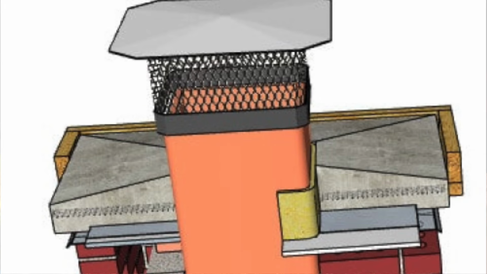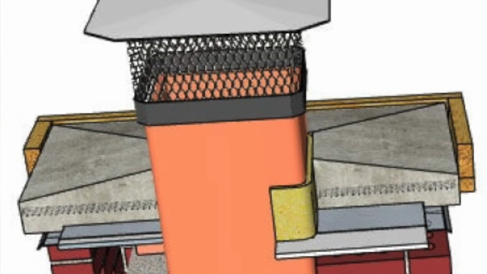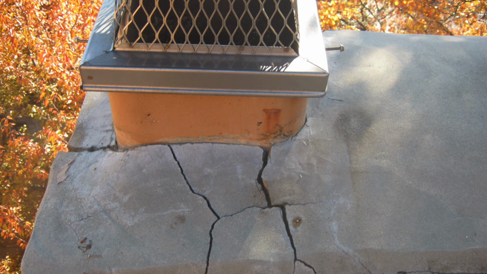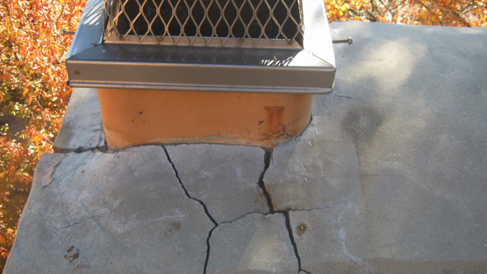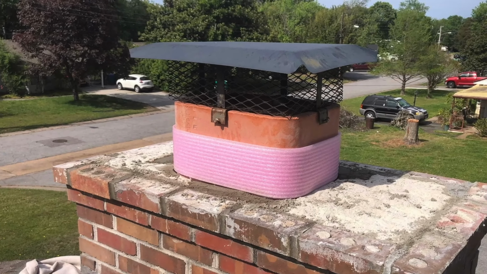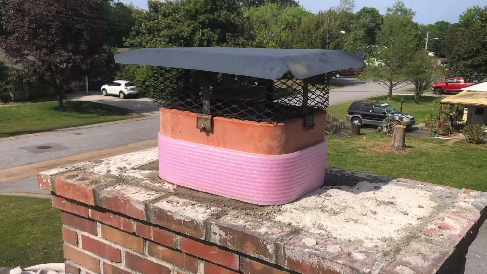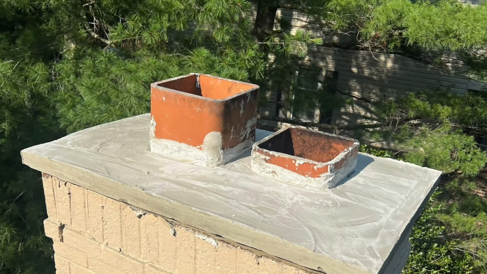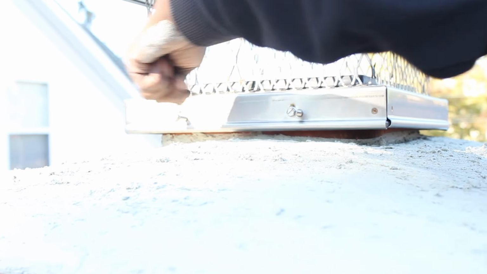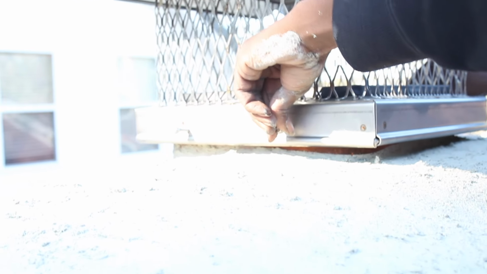Proper thermal movement is also addressed through the requirement for a bond break between the crown and the flue liner. Flue tiles expand significantly when heated, while the crown does not expand at the same rate. If the crown is bonded directly to the flue, thermal expansion can cause the crown to crack or lift. A bond break, typically achieved using a compressible material, lets the flue move freely without transferring stress into the crown. This is also why the flue must extend 2 to 4 inches above the crown, striking the balance between water protection, cap installation requirements, and limiting the amount of exposed tile that could cool flue gases excessively.